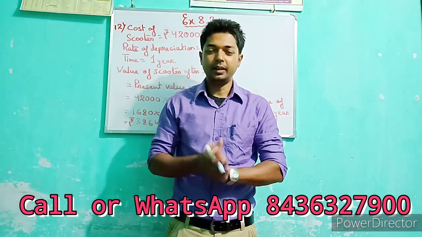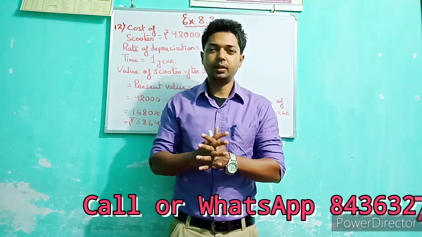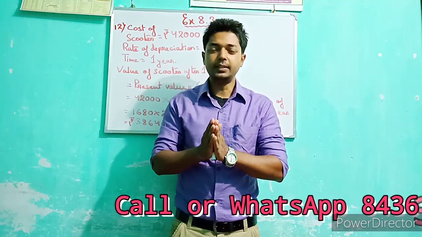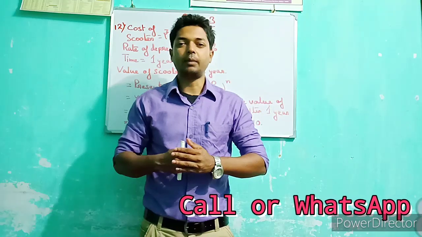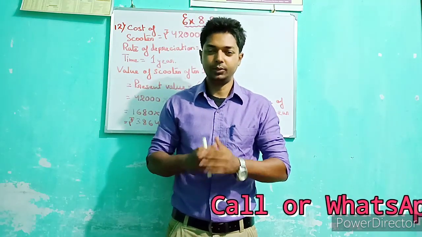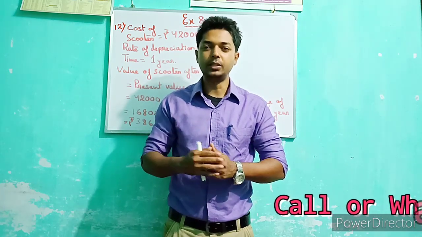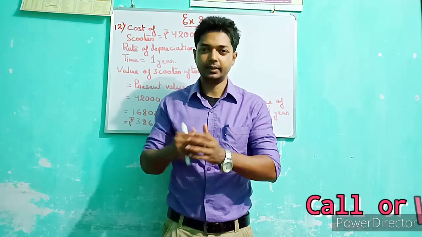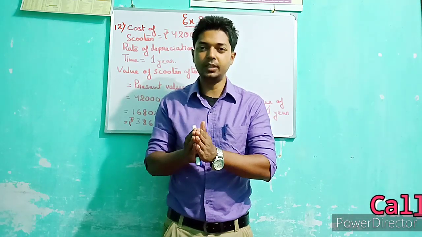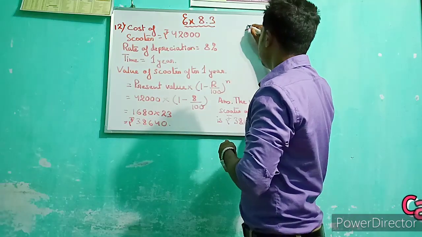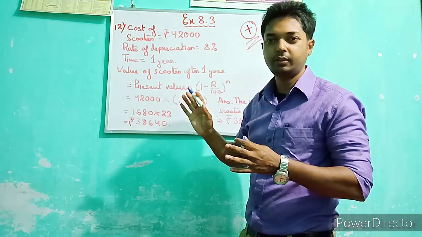Okay, students, now we will be working on problem number 12. Let me explain something in detail: what is appreciation and what is depreciation. Let's take an example. Suppose I buy a piece of land today and tomorrow the demand for land increases, and then the piece of land will cost me more. This increase in the price is called appreciation. So appreciation means increase in price, or plus.